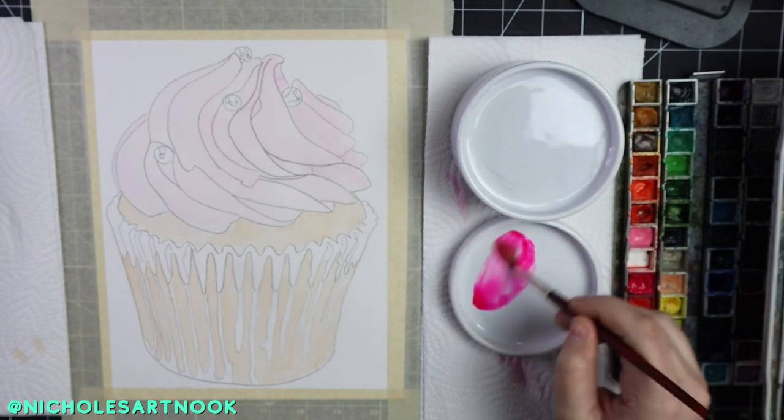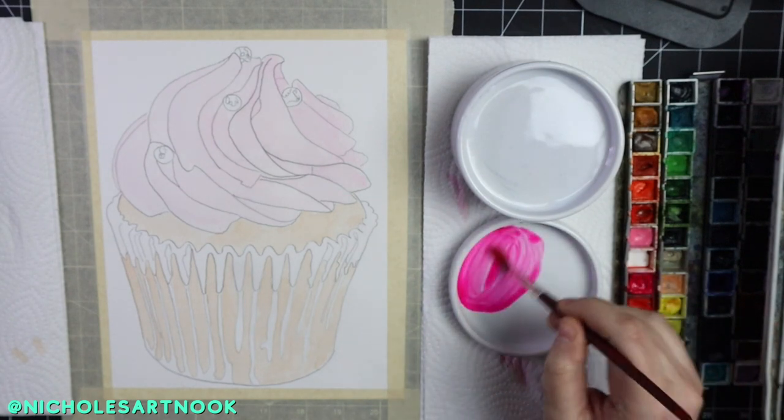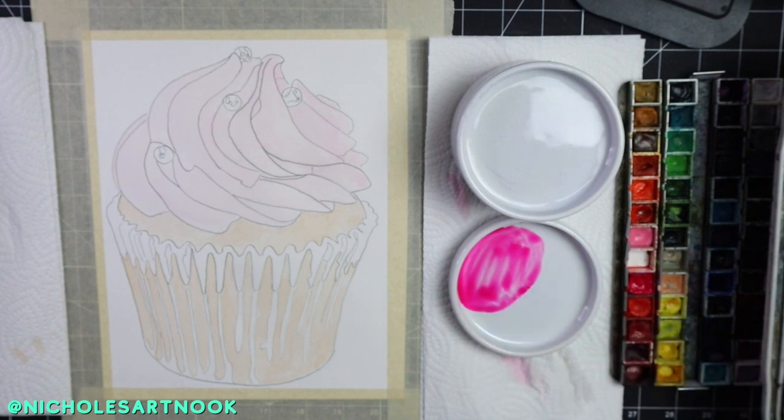While this section is still wet, I'm going to define some of the darker areas within the icing. Let's mix up a more concentrated mixture of our pink color.